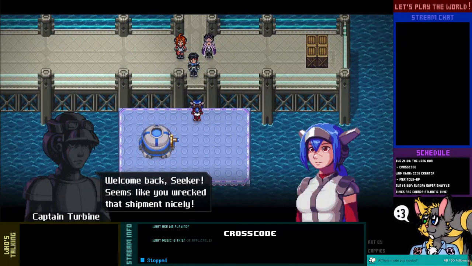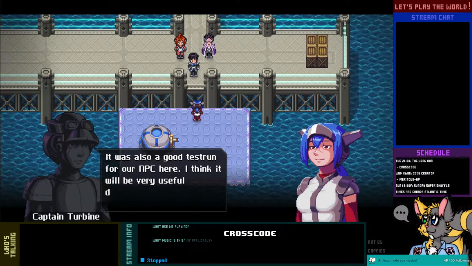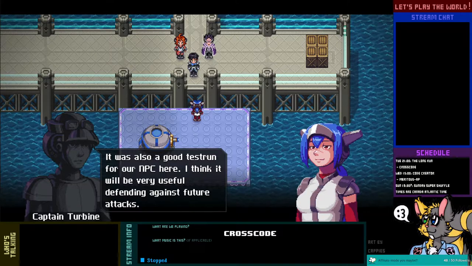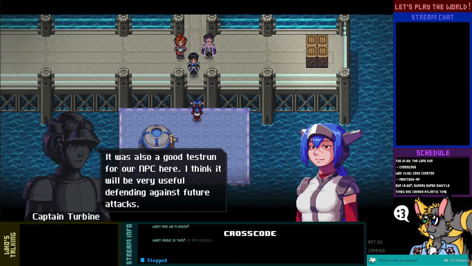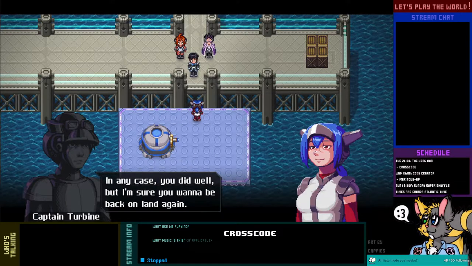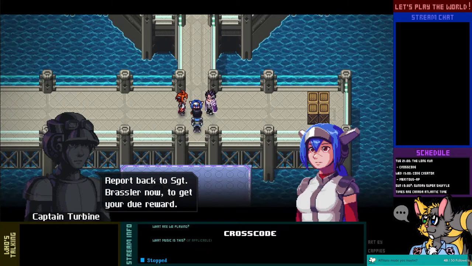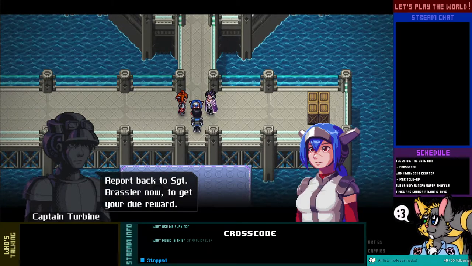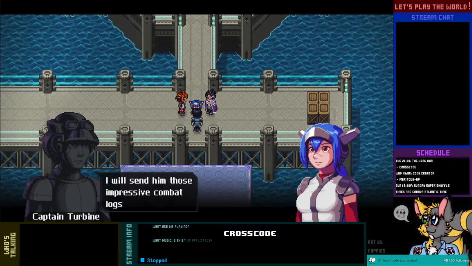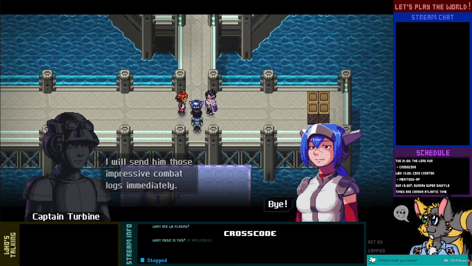Welcome back, Seeker. Seems like you wrecked that shipment nicely. That was also a good test run for our NPC here, and I think it'll be very useful defending against future attacks. In any case, you did well, but I'm sure you want to be back on land again. Report back to Sergeant Brasser now to get your due reward. I'll send those impressive combat logs immediately. Bye!